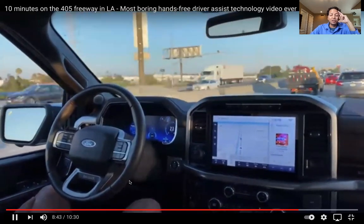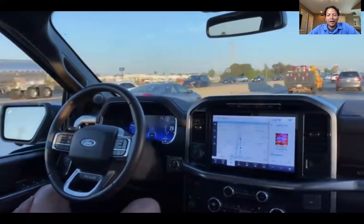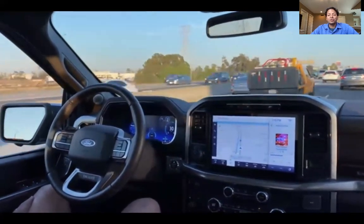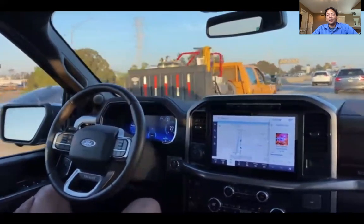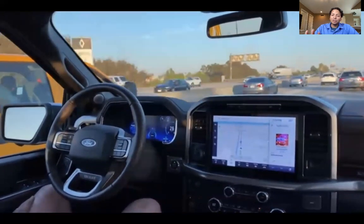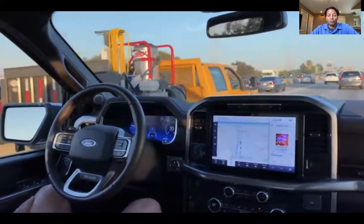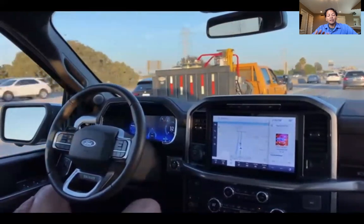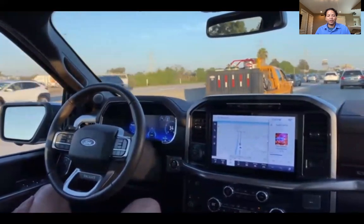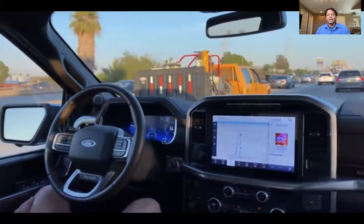All right, we're up to 8 minutes and 43 seconds. So I'm going to see if I can end on a high note here. What I've seen here is mostly straight driving, all in one lane, some decent car spotting, braking all the way to a stop and then accelerating afterwards. All of that seems really awesome. Looked like Mike didn't touch a thing. He did move a little bit, but I think that was to put on his glasses or something. Doesn't look like he touched the accelerator or brake. So all of that is fantastic.